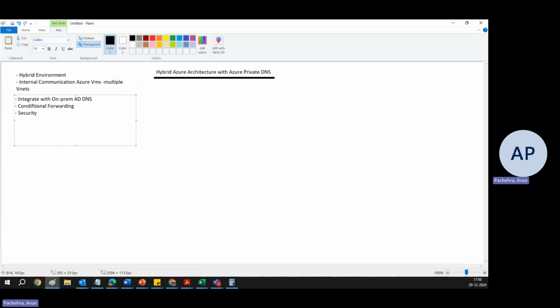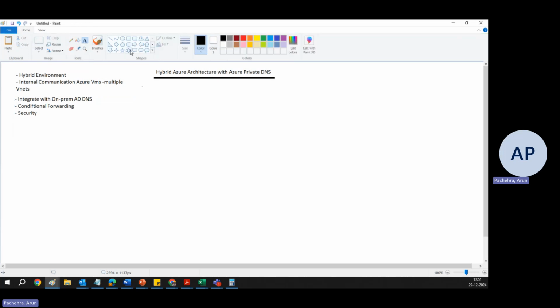Okay, and then let's put some complexity. I think multiple VNet is okay. We can consider that. Multiple subscription will also be considered, and this hybrid is also kind of complexity here. Okay, so this is a simple scenario where we will try to architect in a way that all the requirements will be fulfilled.